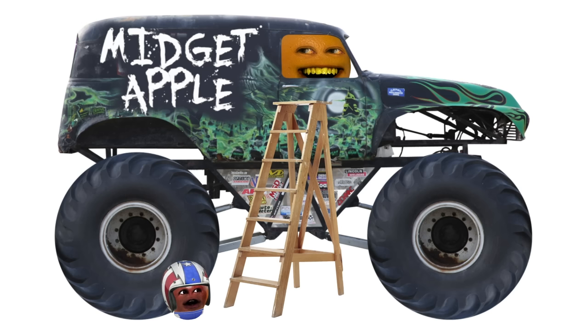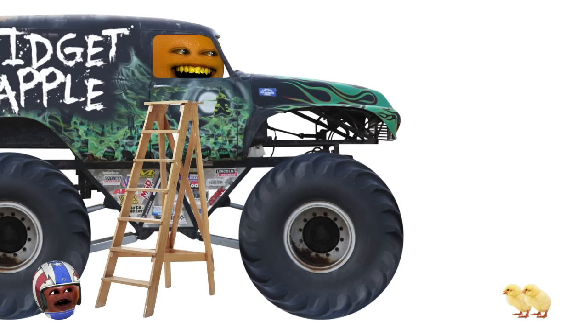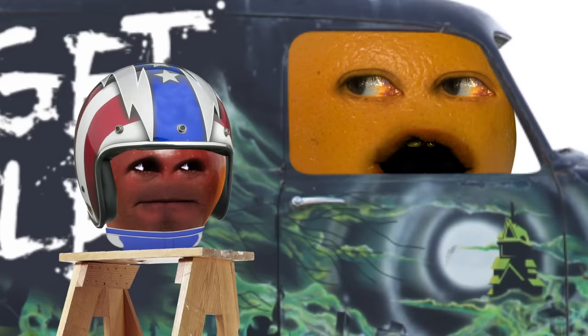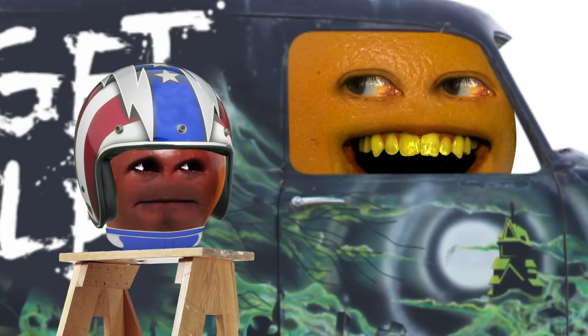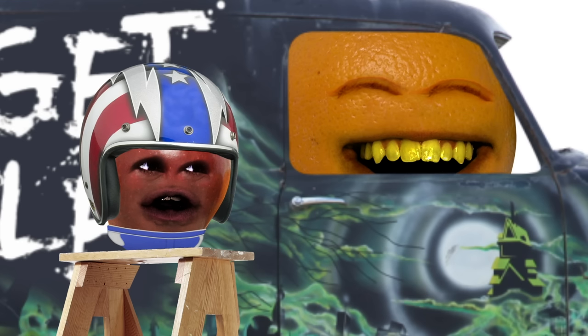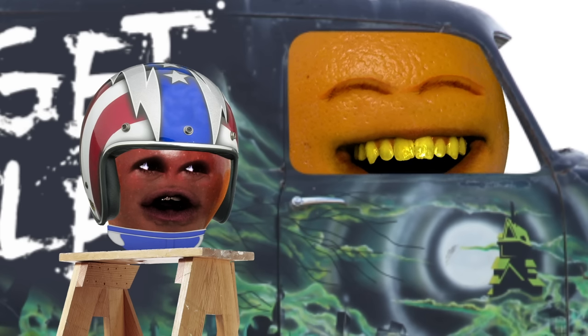It takes me like 20 minutes to get up there. Guess you'll have to wing it. Am I right, chickies? Okay, well, after you're inside the monster truck, the next step is to put on your six-part seatbelt system. A six-part seatbelt system? I'm bored even thinking about counting that high. Besides, remember what I said about driving in the nude? Yes, I remember. It's gonna haunt my dreams for years to come. Can't hear you. Figured out the ignition.